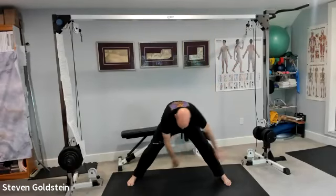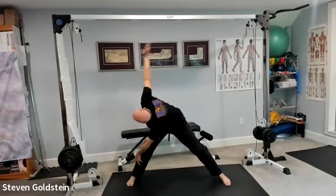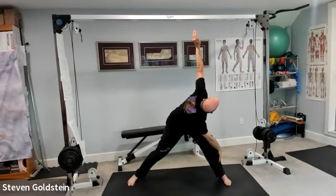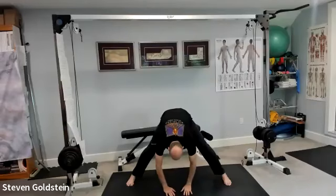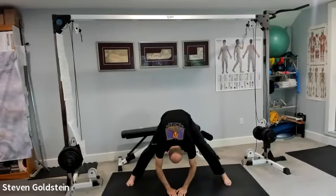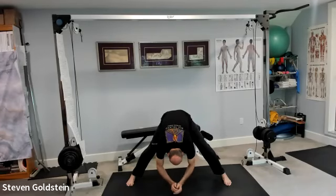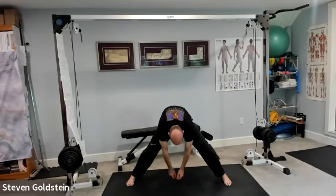One more time, each step. Good. Come back to the center. Again, relax. Let your head drop. Back stretch out. Shoulders are relaxed. Neck's relaxed. And slowly roll back up.